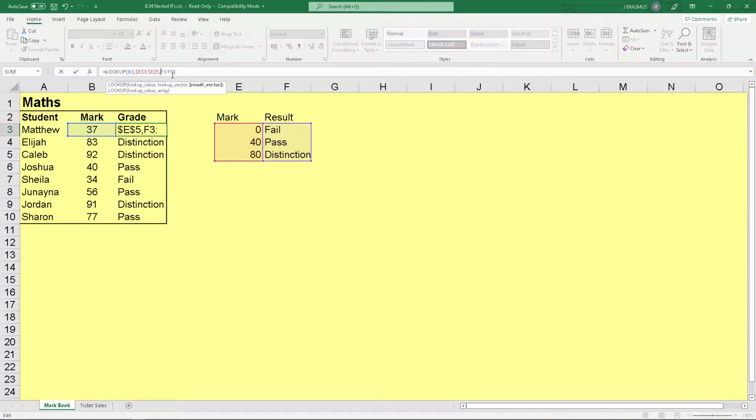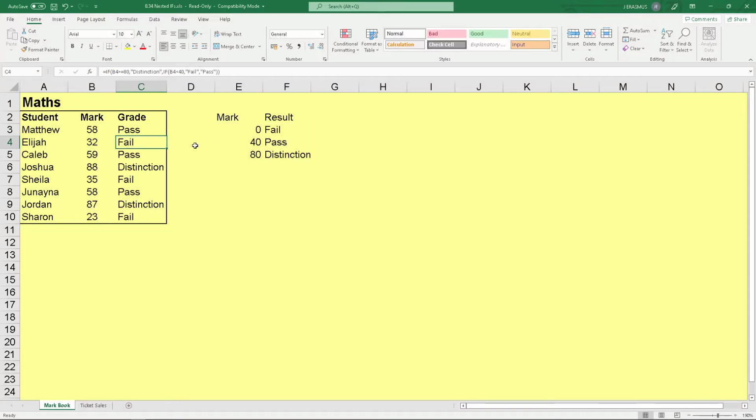I just want to show you that this is going to work. Now if I follow through, we can see it makes sense. All of this is a pass, that's a distinction, it's a fail, so this is working.